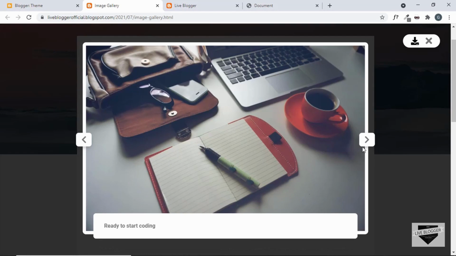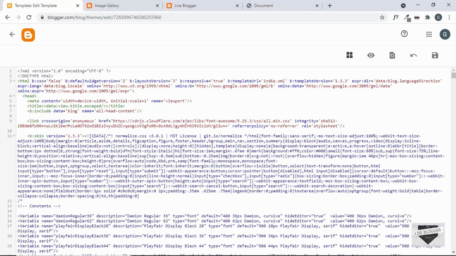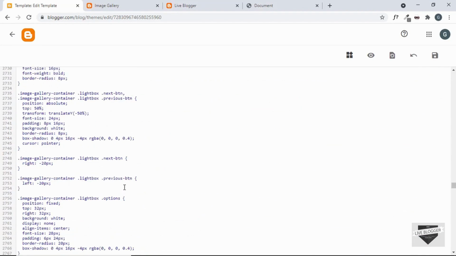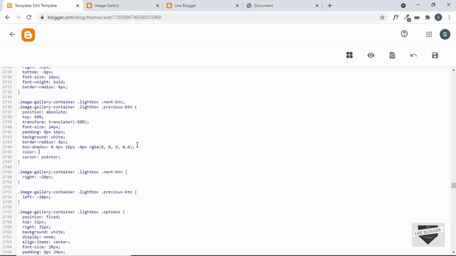We have different colors for these buttons over here, but you can go ahead and change that in the CSS. You can just target these buttons and set the color to black and it'll be alright. Or let me just show it to you. So let's go back to our theme and let's click on edit HTML and let's go to our CSS, and here we can see we have the selector for the next and the previous buttons. So let's set the color to black, or let's just add 000.